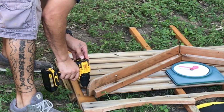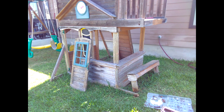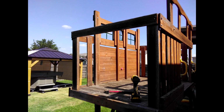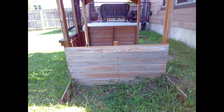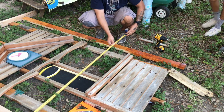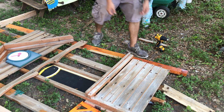Now I just wanna mention, we put this thing back together with no instructions, and the only reference I have is the pictures that I took when it was up before we took it apart to transport it. And I should have taken more pictures because there were parts where I wasn't too sure how things were supposed to go. And I wanted everything to be structurally secure and safe. So this whole swing set, or the base of the swing set anyway, is held up by 4 2x4s.